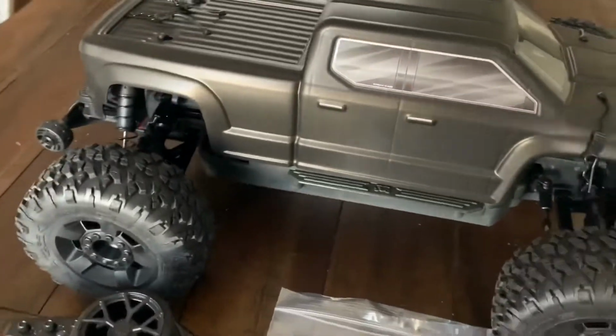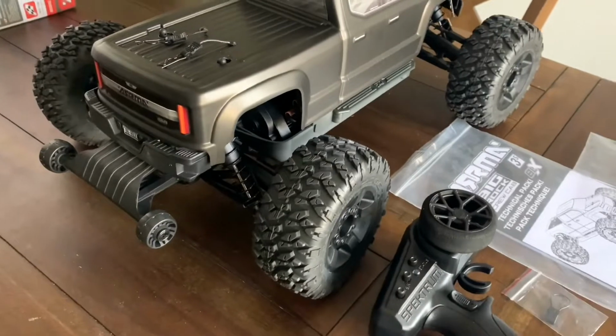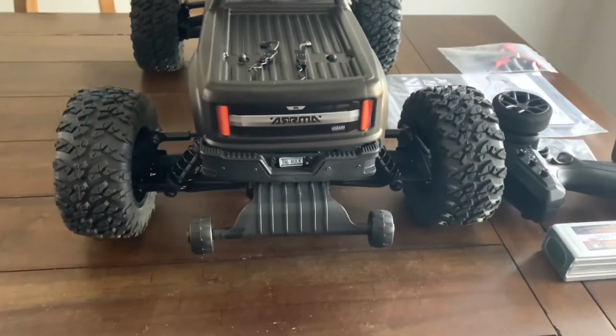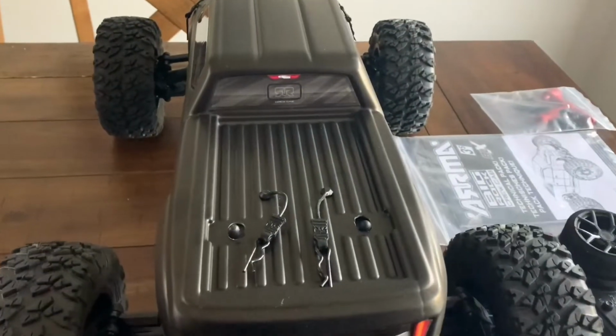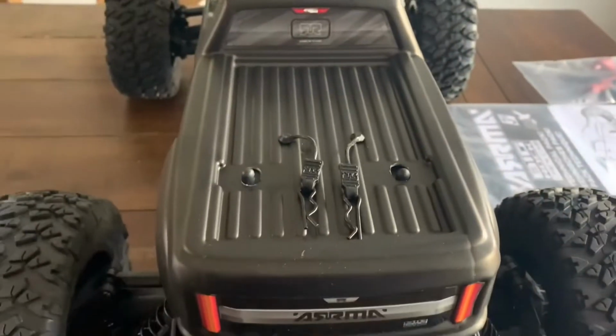So we'll get some video footage of this thing tearing it up later on today. And then, man, I'm just blown away at the paint job. I think this thing is just awesome looking. And it's got the body tethers on it as well, just like my Outcast 8S.